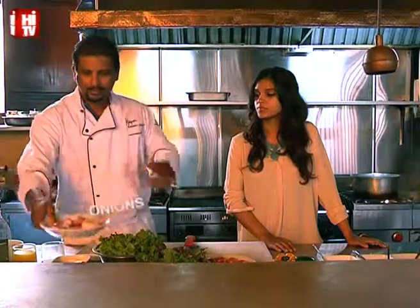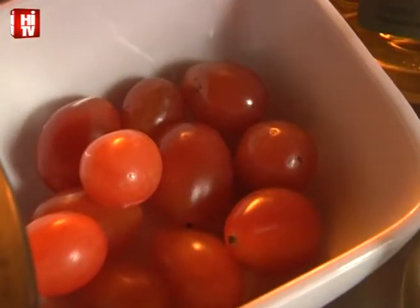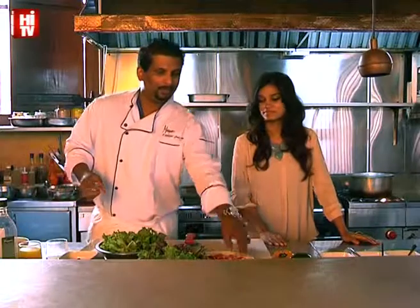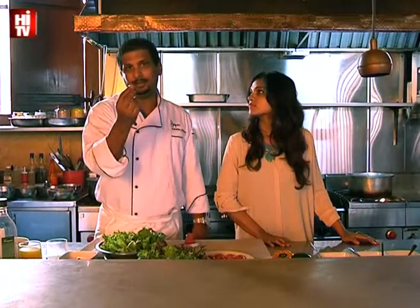We got some onions, and just for good measure we got some cherry tomatoes. And I think you were asking me earlier what the difference between the two is. Quite frankly, this is a bit sweeter and they're smaller, and it just makes the plate look a whole lot prettier. I prefer to use these when I want to make my own sun-dried tomatoes at home. Besides using the big ones, these ones turn out to be much better.